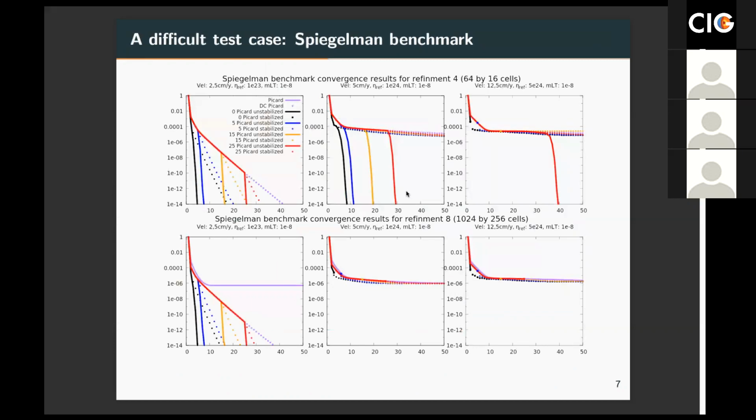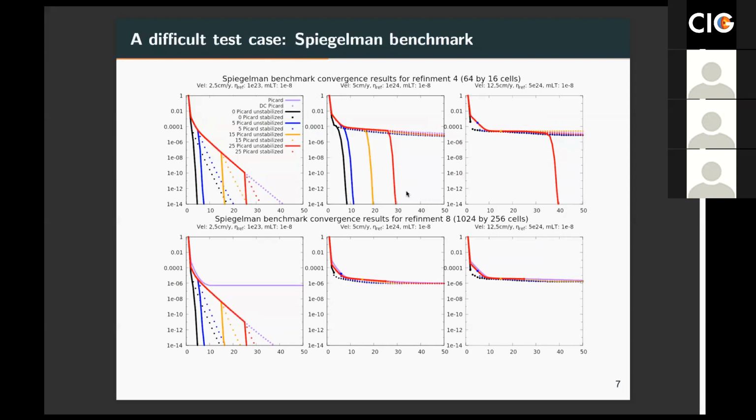So this graph may look a bit complicated, but I'll walk you through it. What you see here, let's start with the y-axis, is the relative nonlinear residual, which goes down, and then you have on the x-axis the number of iterations.